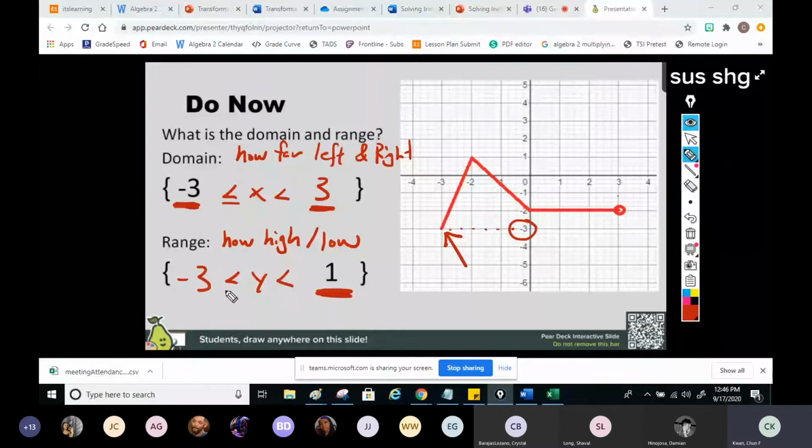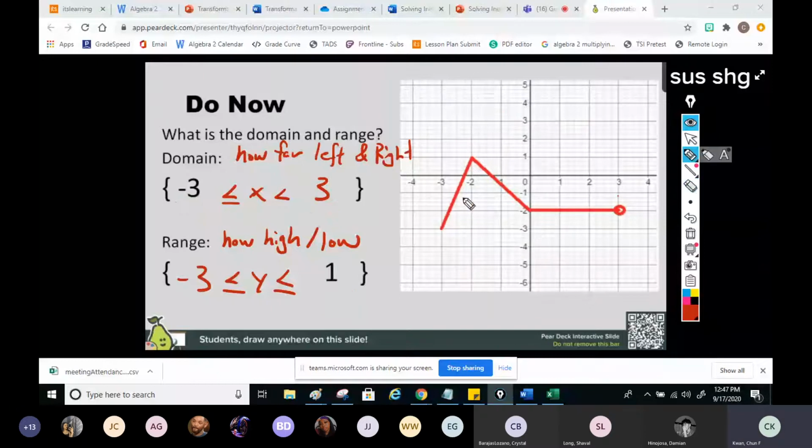So you will put an equal to line, okay? We'll put it equal to. And then up here, the highest point, without an open circle, we'll assume that to be a closed circle again, so equal to. And that would be the answer for this problem, the domain and the range.